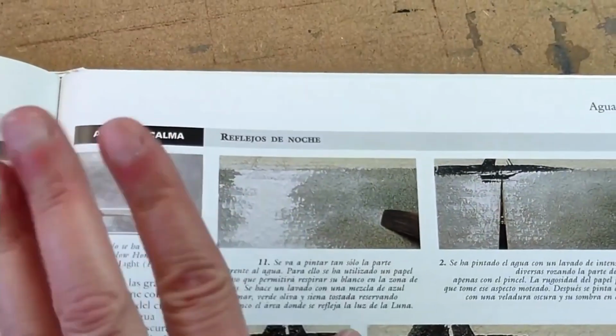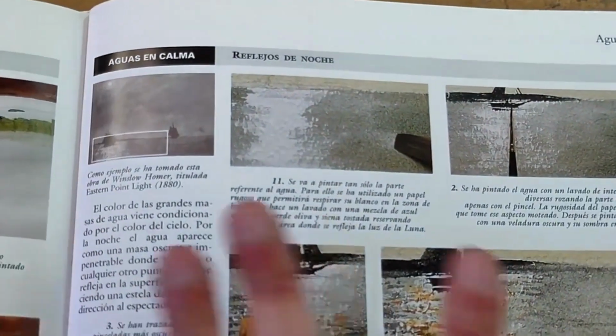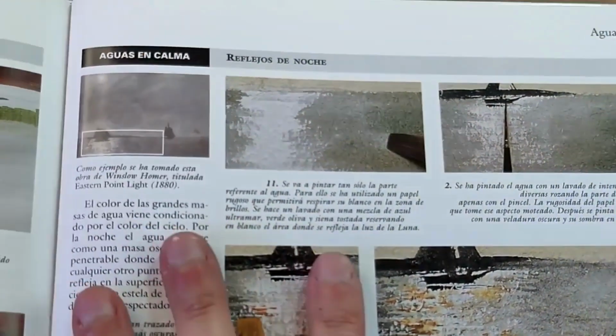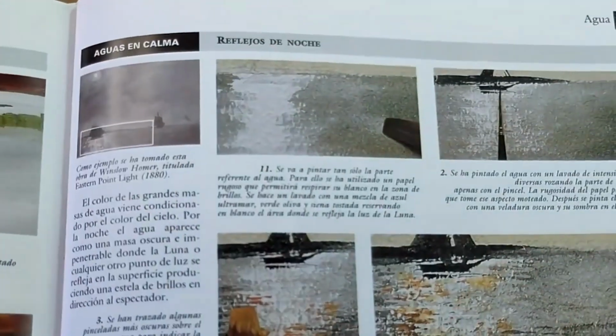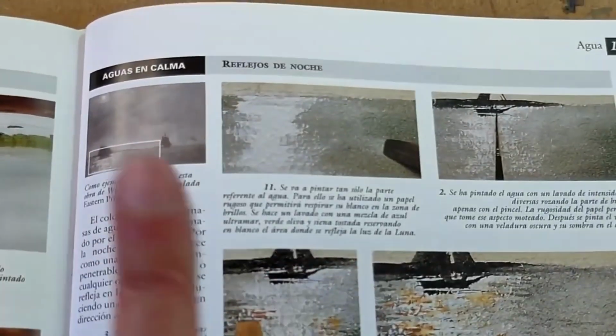And by the way, a little curiosity, it tells us here that they are reflections at night. But let's see, these reflections and these bright whites of the sea, as we've already seen, can be found on a sunny day. That intense reflection of the sea produced by the sun's shine.